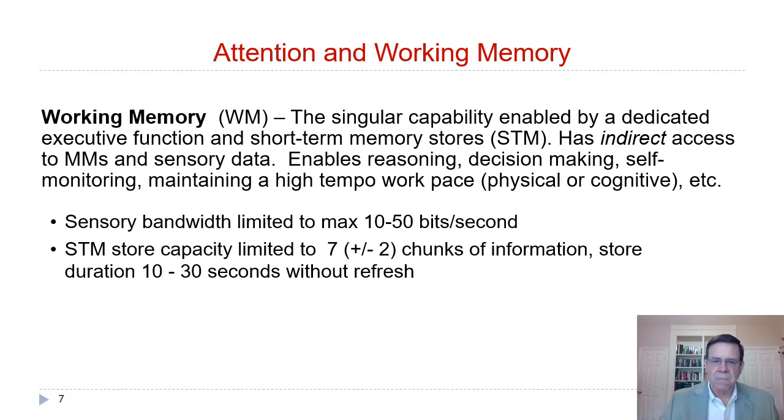Because it's slow, it's limited in its ability to take in sensory information. Of the 11 to 13 million bits of sensory information that come in, the most you can consume is 10 to 50 bits per second, and it's normally more like 1 or 2. So when you think of the gorilla experiment, only half the people saw a gorilla walking through the exercise, and actually when I think about this, I'm surprised that 50% did see it. It's just a quirk of our working memory. Short-term store is limited to about 7 chunks of information, and current research thinks it may be less than that.